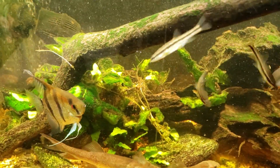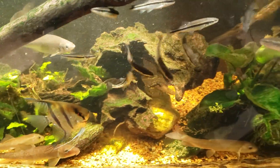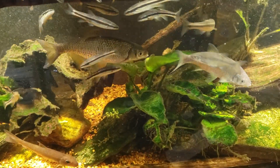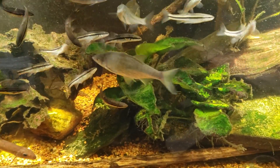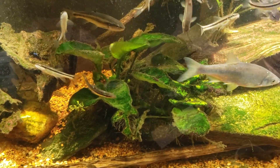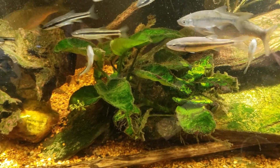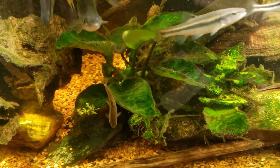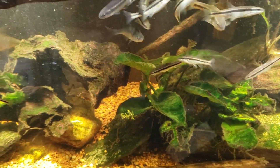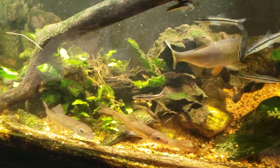For the longest time I have thought this stuff was cyanobacteria, and I was always baffled when I would do a treatment for cyanobacteria and all of that stuff was always left behind. The product I use to treat for cyanobacteria is Chemi-Clean, but I've used Ultra Life in the past — they both work fairly well, I prefer Chemi-Clean myself. But they kill cyanobacteria; they don't leave thick dark green mats of the stuff behind.